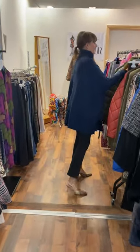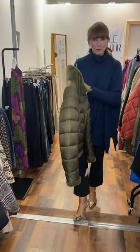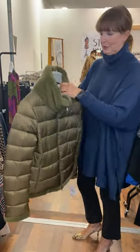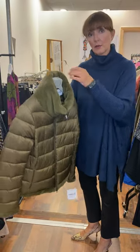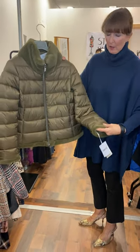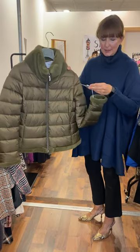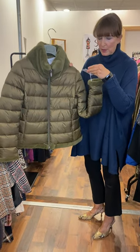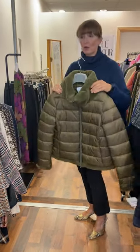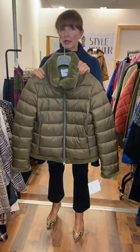Then we have this gorgeous piece — a beautiful shade of green and an absolute favourite here. Love this fur neck; it doesn't have a hood but look how cosy it is worn up around your neck. You have the fur trim on the sleeve and at the bottom. This one is a size 12 priced at €140, which I think is an absolute steal when you look at the quality of the fur trim.